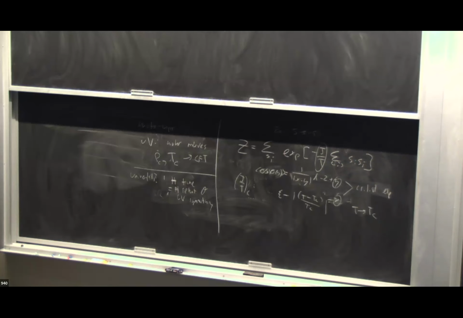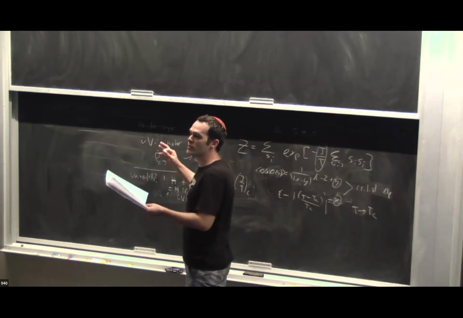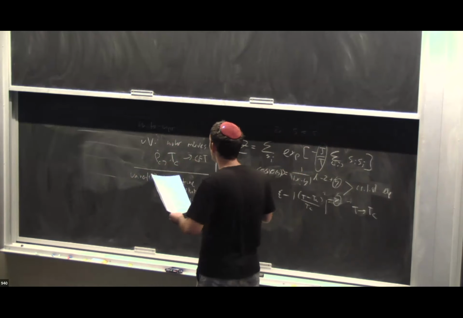Similarly, in this system, the UV Lagrangian we wrote down was, by definition, invariant under the Z2 symmetry. And again, one can find that there's only one relevant operator, which is invariant under Z2. So that's again why you only had to tune one parameter, which was this ratio of G and M. In the case of a bottle of water, of course, the UV has no symmetries because it's totally random. And that's why you have to tune more parameters.